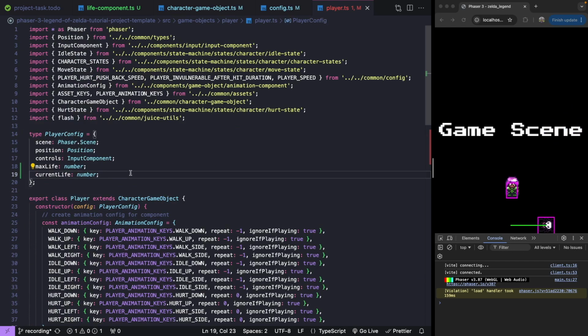So then that way when we create our player instance, we can pass through our current health. By doing this, later on, if we add in support to be able to save and load our game, we'll be able to store how much health our player currently has, and then when we create our player instance after we load our game, we can pass that through.